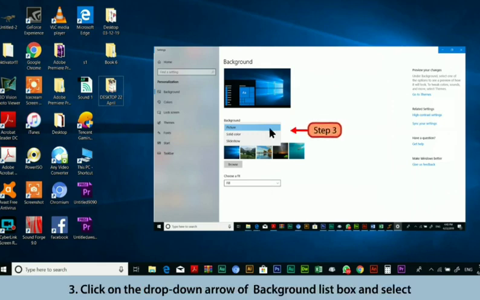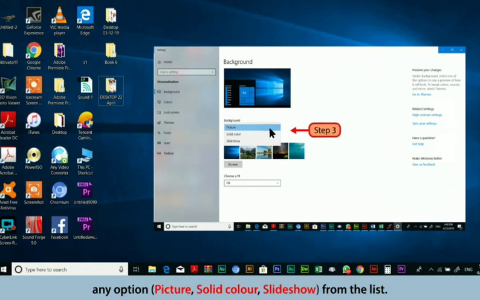Now step number 3, click on the drop down arrow of the background list box. Here we have the background list box, and we have to click on the small arrow icon. Options like picture, solid color and slideshow are there.